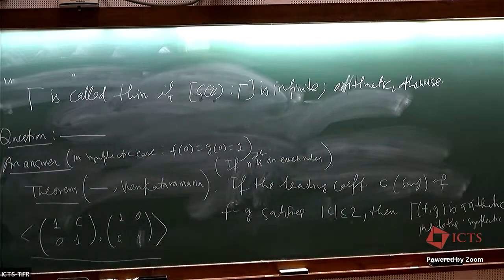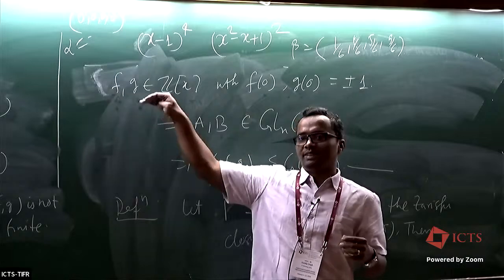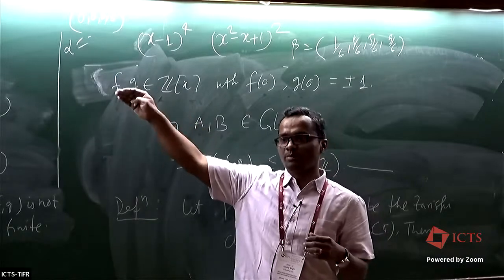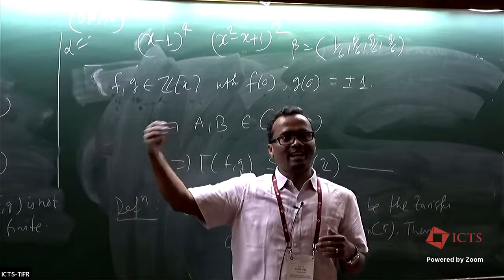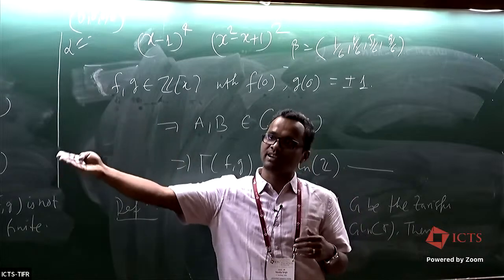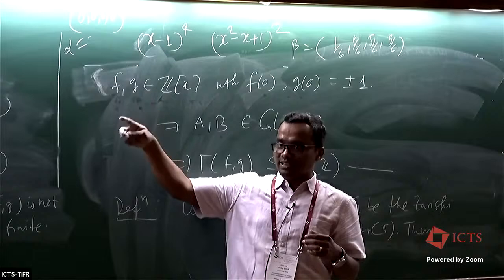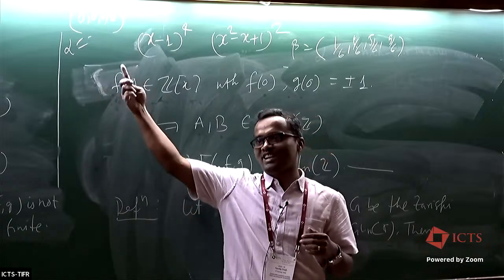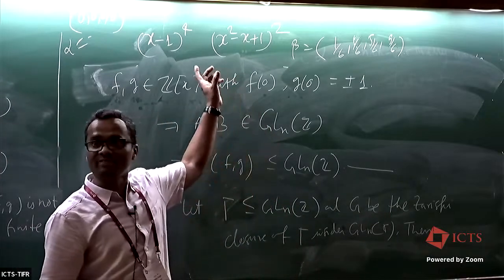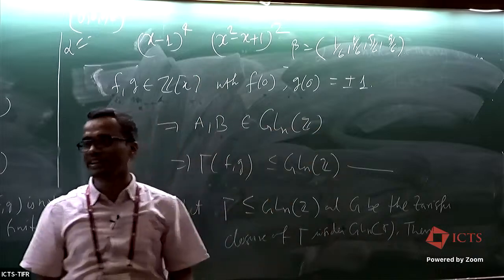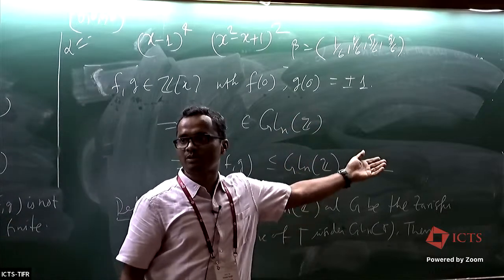To construct such examples, one can think of f and g as products of cyclotomic polynomials, with the degrees of f and g being 4. So you see that there are in total 111 pairs of polynomials that satisfy the conditions of Beukers and Heckman. On the other hand, it was expected that most of those 111 groups are thin. We got that 60 of 111 actually satisfy the criterion of this theorem of Singh and Venkataramana. So the arithmeticity of more than half of those groups follows directly from this theorem.